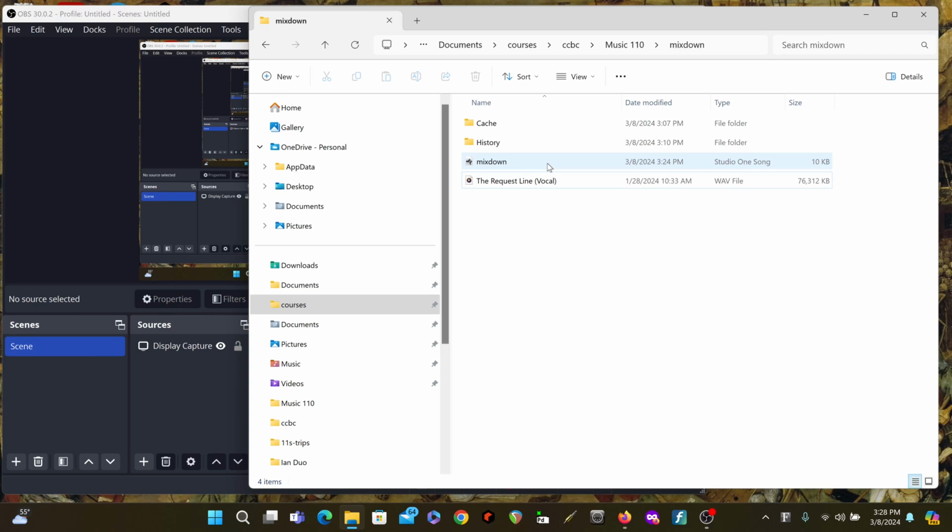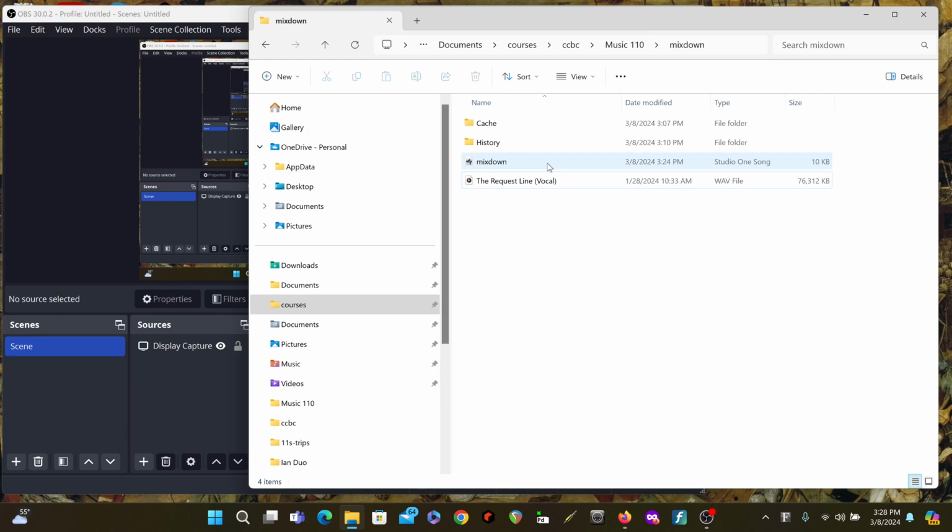Only Studio One can open up .song files. Okay, so we have files that are digital audio workstation files, which aren't really audio files. They're files that are specific to those audio editing programs that you're using, digital audio workstations.